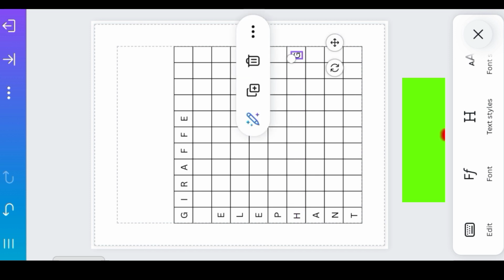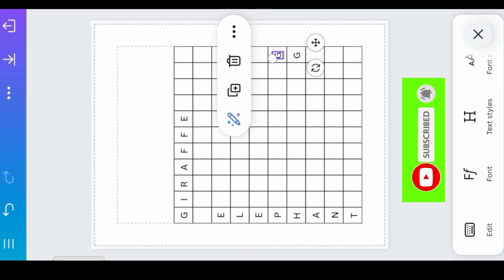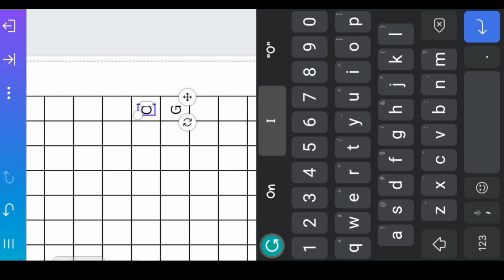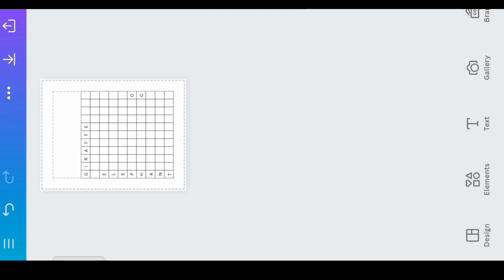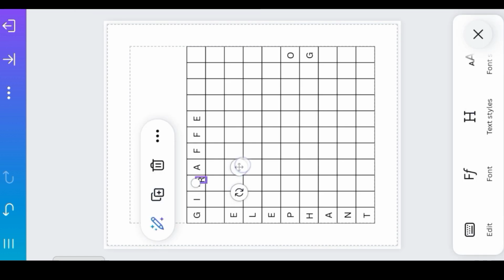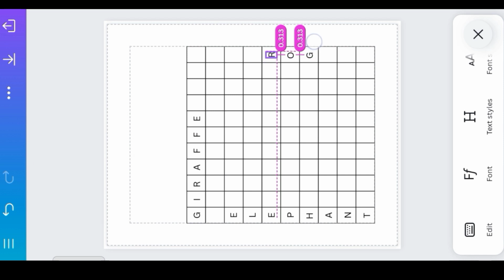Then I will come here. I click on duplicate. I click on edit. I will need to change it to O. Then I click on this R. Then I duplicate. I bring it here.